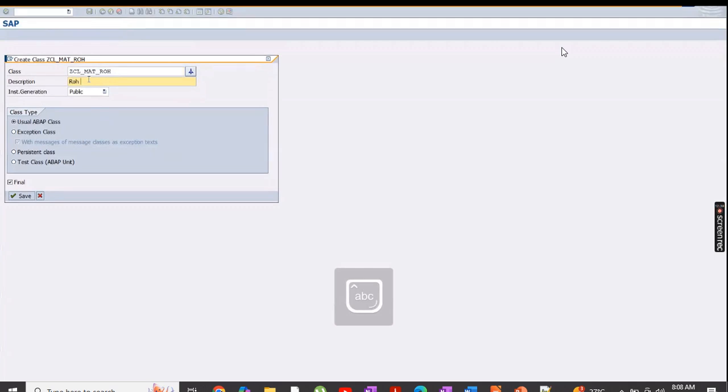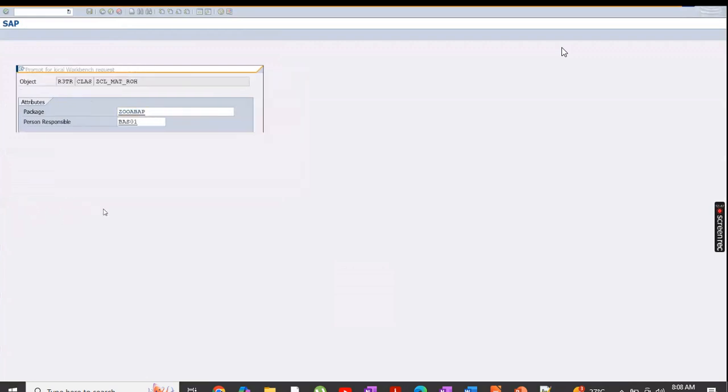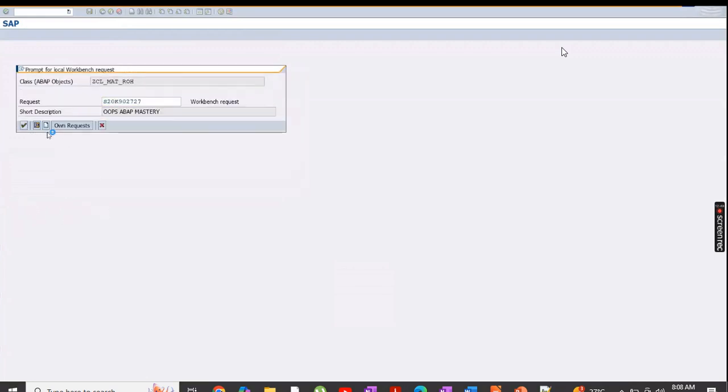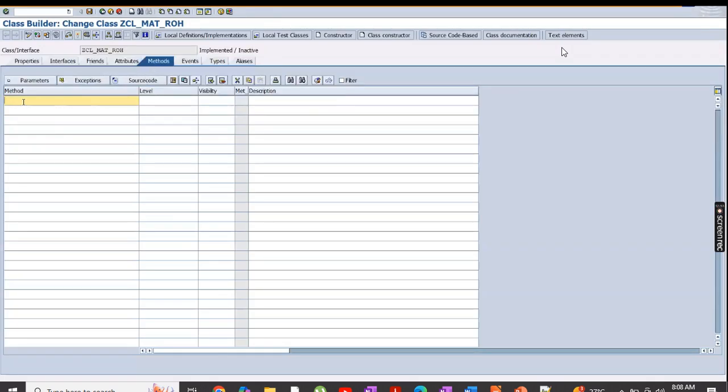Raw material handling class, and just save this one. And in this class, let's quickly have a method create material, right? The level is instance and public, and if you want you can give some description.